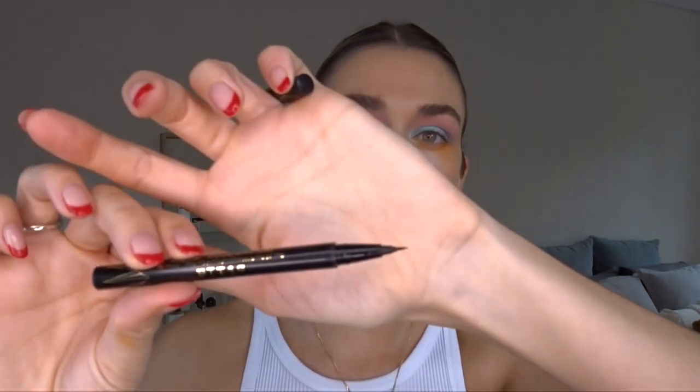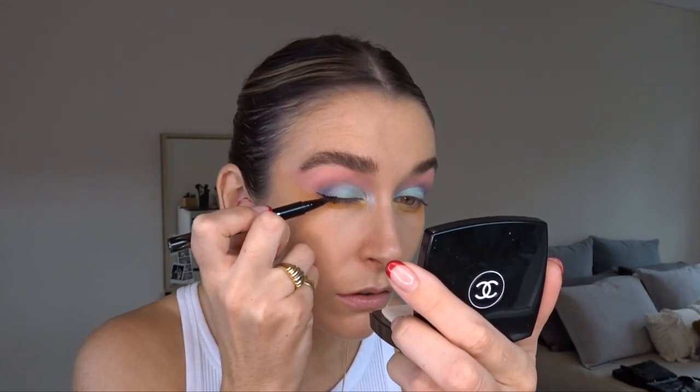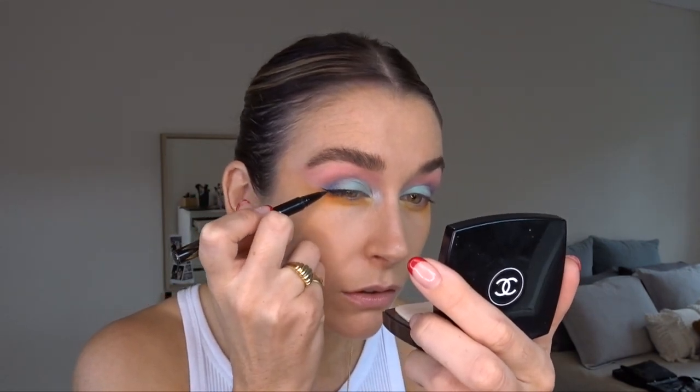You could just leave it here and do mascara, but I do want to do a little bit of a flick, only really on the outer corner of the eye. So I'm just going to use the Stila Stay All Day but the micro tip, so it's like a really skinny little one — just like a little kind of half wing.